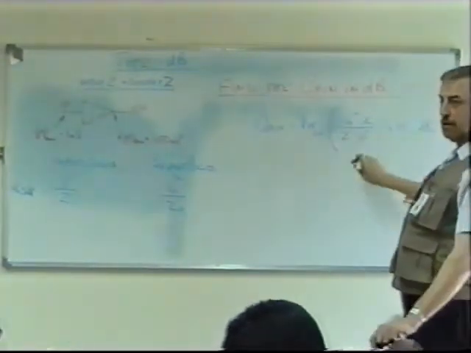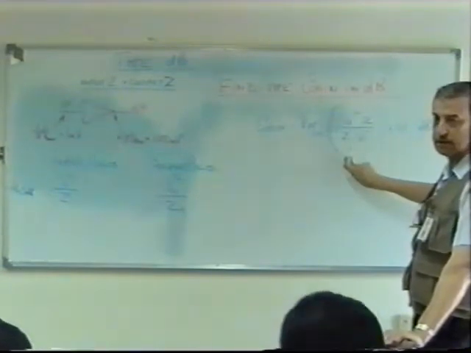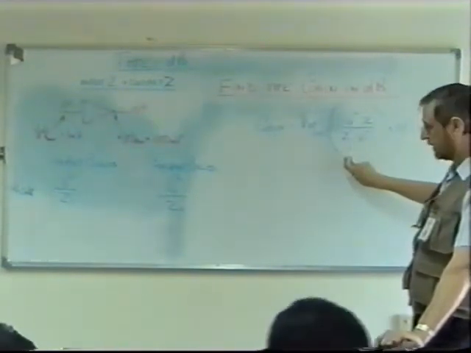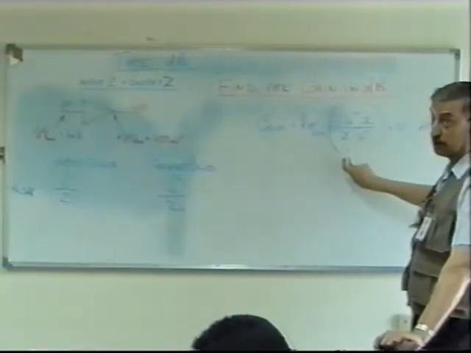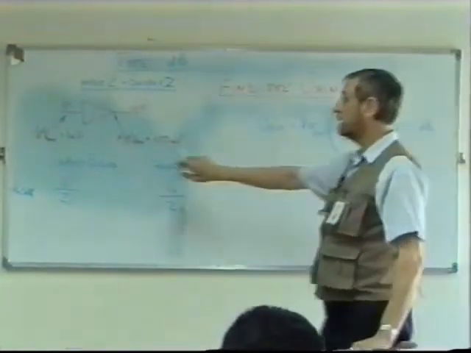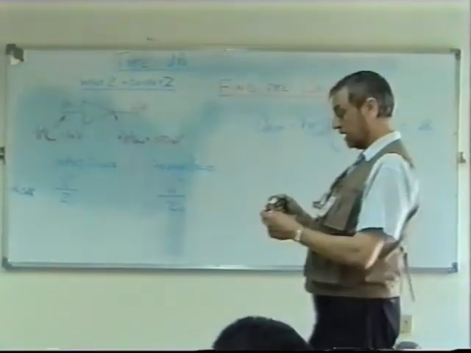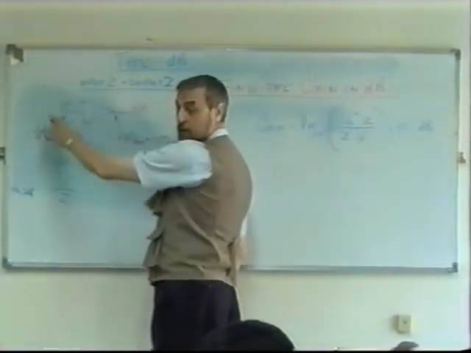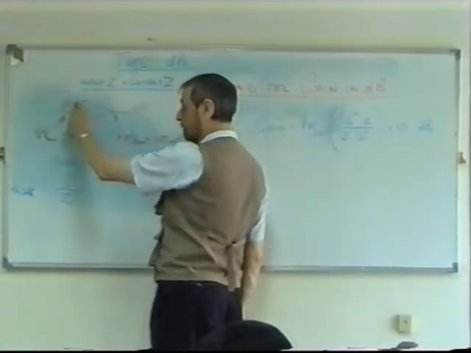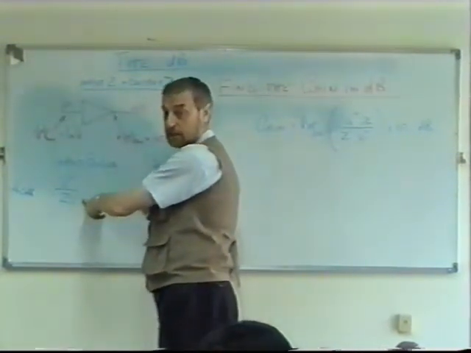Does everybody follow what I did here? Yes. Right. Remember, by the definition of decibels, it's a ratio of power, not a ratio of voltage. So we really need to take power into account, input power and output power. And all you need to do is remember your formula. We don't have the current, so we use the voltage. We have the voltage, we have the impedance, V squared over R, or Z, same thing.